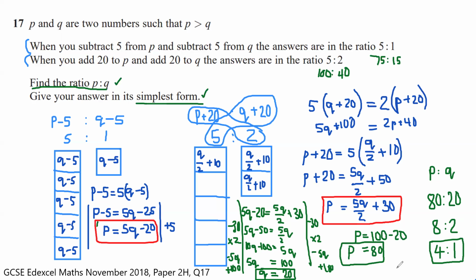Okay, definitely a tricky question. And I think by far the hardest bit is working out what's going on with these, how to turn the ratios into an equation that you can solve. Once you get to the simultaneous equation bit, it's a much lower grade question. This part here is actually relatively straightforward, but I think the really tough part of this is getting from a ratio to how we can turn that into an equation that we can then use to solve.